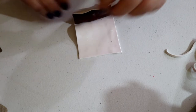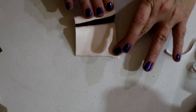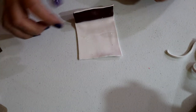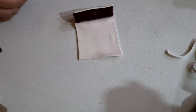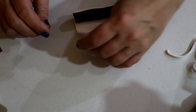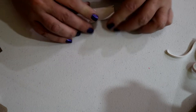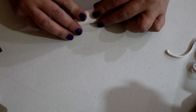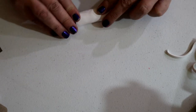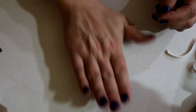And again, when I roll it forward, I'm going to just kind of rock it here. And it should give me a line. And as you can see, I don't know if you can see it there, but it's right here. There's a line there. I just trim off, and that's just an estimate. It's not, like I said, 100% accurate, but it's close enough. And then I will butt that up. And give it a little bit of a roll. Make sure there's no air bubbles or anything in it.